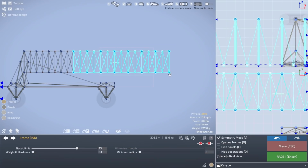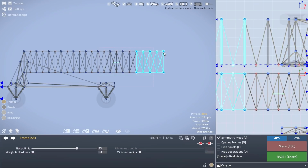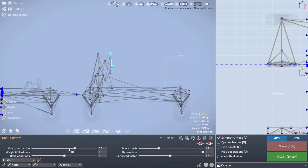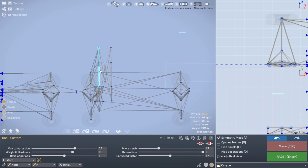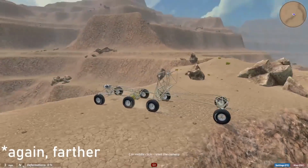So I needed a couple optimizations, and the first one was shrinking down the scissor mechanisms when they're initially folded, since there is a maximum car size, so the more I can shrink these mechanisms when they're folded up, the more of them I can fit, so I can get more expansion. That's what I was doing there. And I'm also telling the rods that extend out the scissor mechanism to contract even further, which gives me a further expansion distance for the scissor.